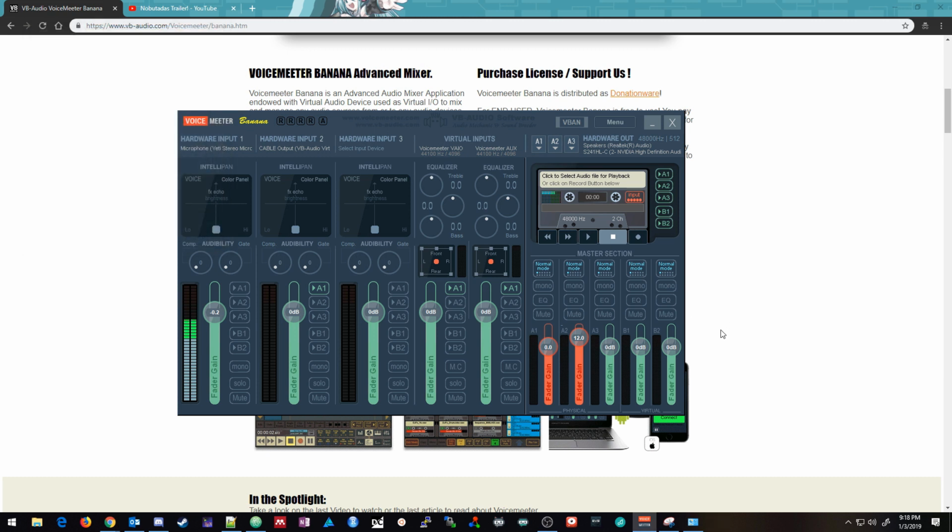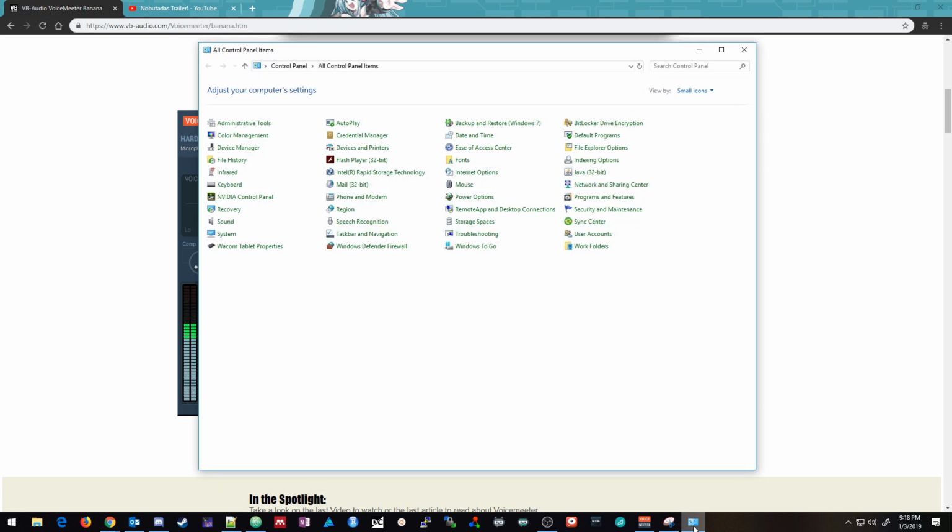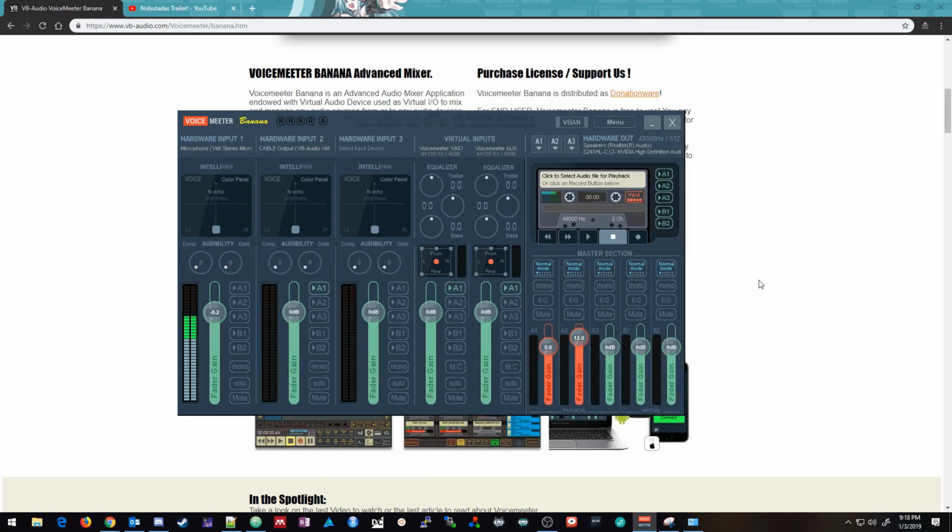There also have been some situations where it doesn't work and you need to do a reinstall of Voicemeeter Banana. To do that, make sure you uninstall it fully with restarts in between. You also may have to go into your control panel and then device manager and remove the Voicemeeter audio devices. If that's the case, then there might be some more problems that arise and you need to look up how to uninstall it. It's a rare thing that it happens. I'm just mentioning it just in case.